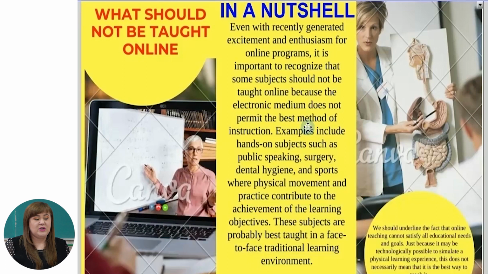In a nutshell, what should not be taught online? Even though we've recently generated excitement and enthusiasm for online programs, it is important to recognize that some subjects should not be taught online because the electronic medium does not permit the best method of instruction. Examples include hands-on subjects such as public speaking, surgery, dental hygiene, and sports where physical movement and practice contribute to the achievement of the learning objectives. These subjects are probably best taught in a face-to-face traditional learning environment.